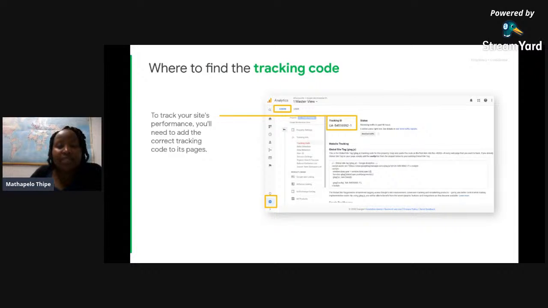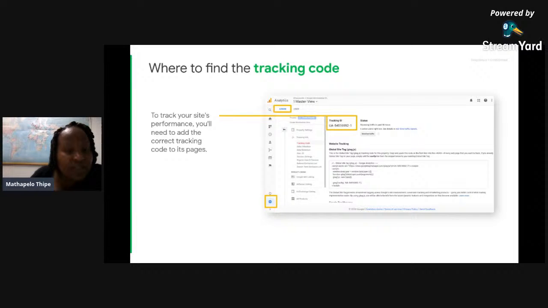Right. With each Google Analytics account, you are able to track your site's performance, and I guess this is why you want it. You want to know how your site is performing, and each site has a tracking code. Where do you find this tracking code?